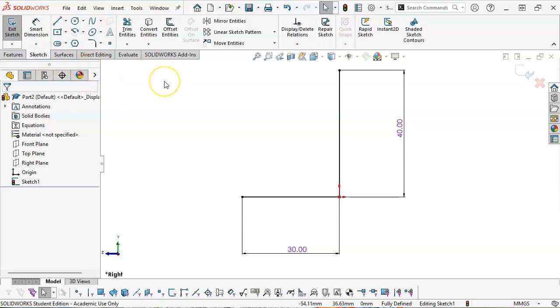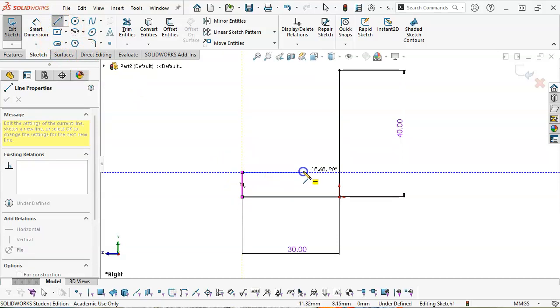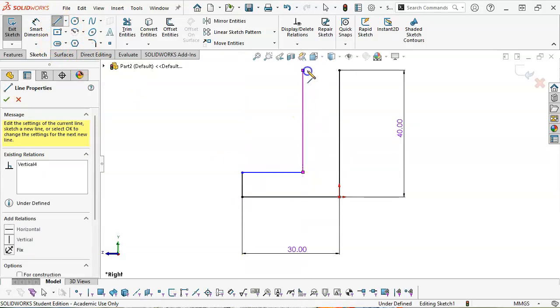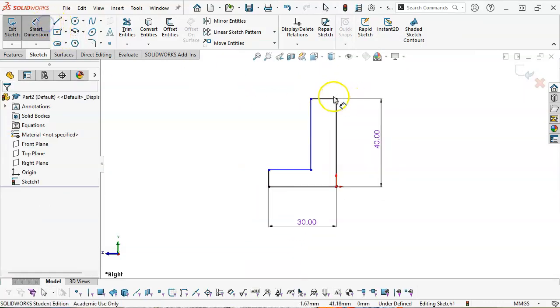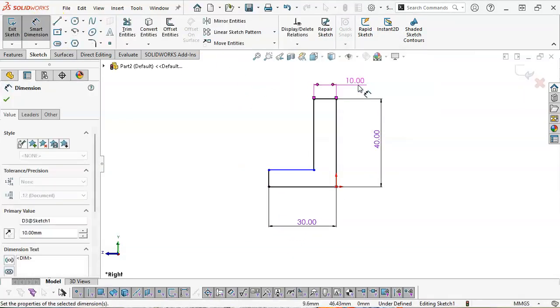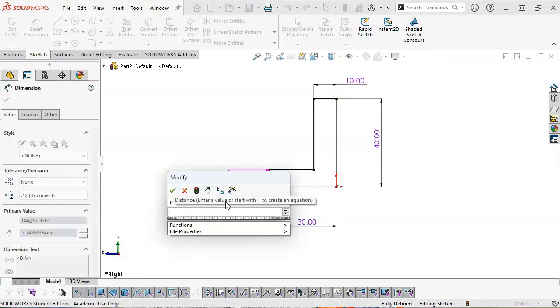For the sketch, we could try the offset, but I think the offset's going to do the same thing. We're going to have one side be not correct or incorrect. I'll just go ahead and draw those in. We'll put the 10 millimeters on the top, the 8 millimeters on the bottom.